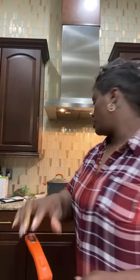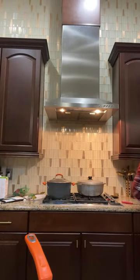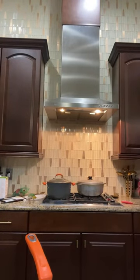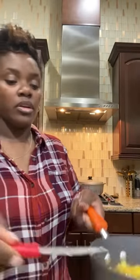Alright, so for my corn, I'm gonna get some moon spice, the dry one. I'm gonna put a little bit of dry spice. Some butter. And then this baby can go on the stove.